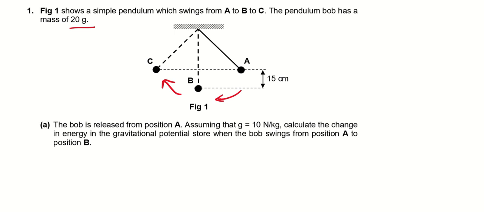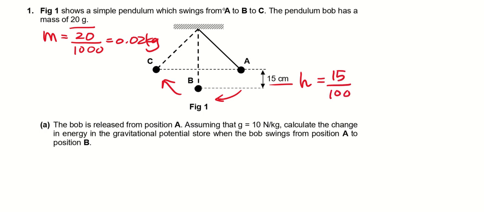Now, bearing in mind that everything in this chapter must be in SI unit, so maybe I change the mass, which is M, to SI unit of kg, so I need to divide by 1000, so I'll get 0.02 kg. Because if I were to use it in the formula, I will need it to be in SI unit, and the SI unit for mass is kg. I also see that at A, it was raised above B with a height of 15 cm, so this is the height. Again, everything here must be in SI unit. For work energy power, I will divide by 100 to get 0.15 meters.